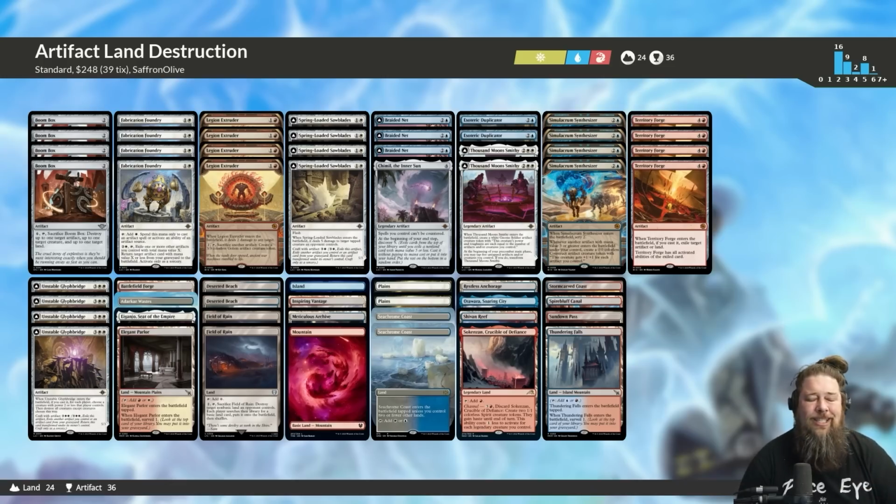You can even do it at instant speed, where you can do these cool shenanigans where your opponent attacks and you sacrifice a Spring-Loaded Sawblade to make a 3/3 to block, and then use Duplicator to get back the Sawblade, and do all these weird little tricks. So the deck has a ton of synergies. It's way more powerful than I thought. Plus, it can get flawless victories. So what more could you possibly want out of a Standard deck?